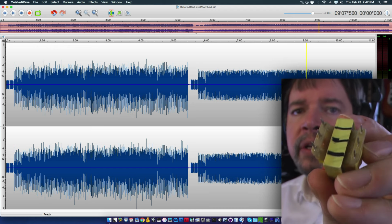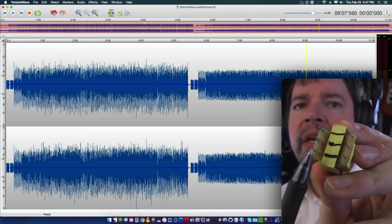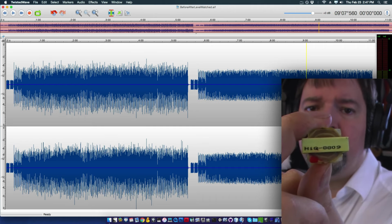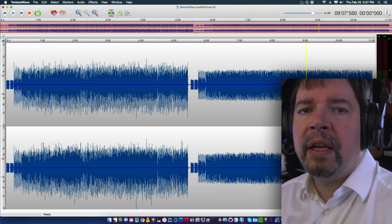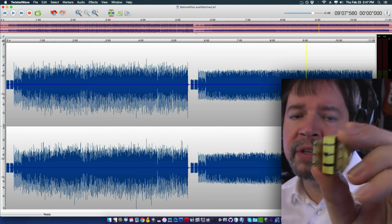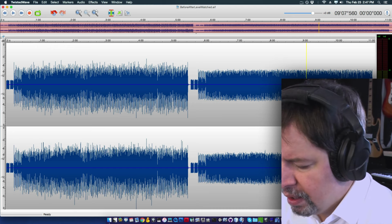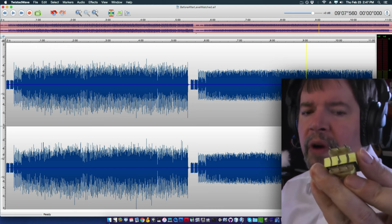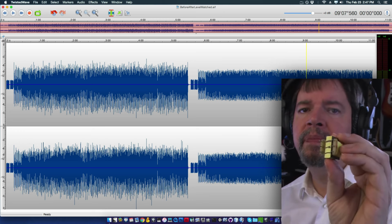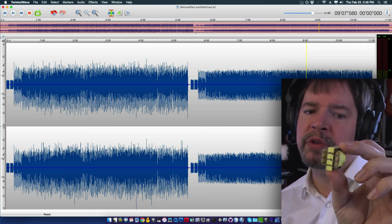Normally what you would do is do the plus to one side of a coil, the minus to another side of a coil, and then you'd take your output off of one of the other windings, and you'd use the transformer the way it's meant to be used, coupling two signals together with the transformer's inductance. Now here's what inductance is, and I'll get into all the details here. When you run a coil of wire and you feed energy into it, you can communicate waveforms through it in this way.